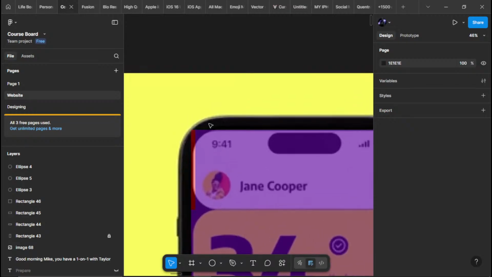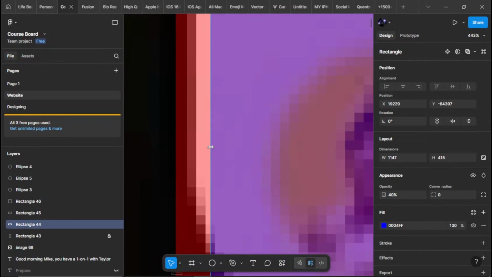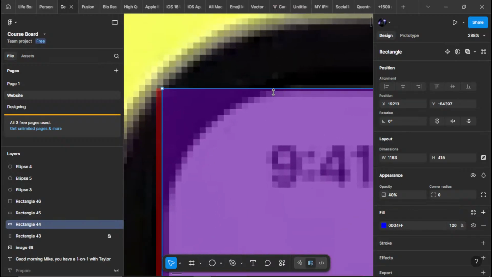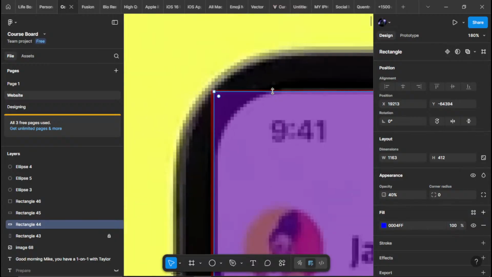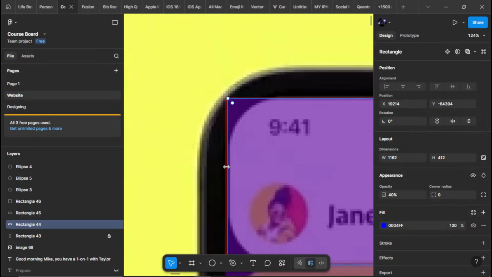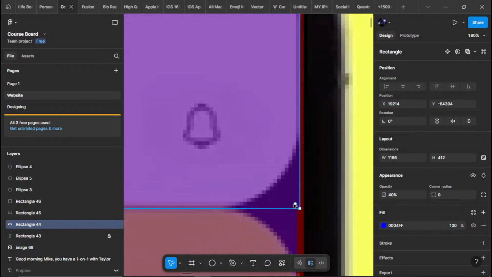Now let's start by adjusting this first box. Let's zoom in. Like this. So to this corner, 130 roundness, I guess.